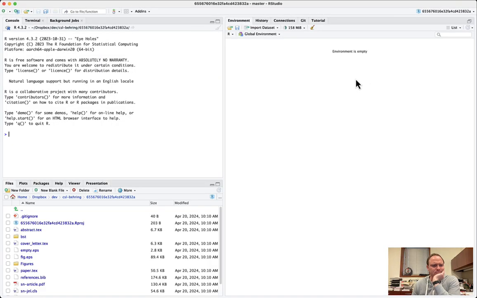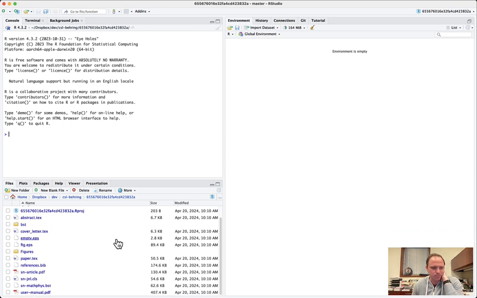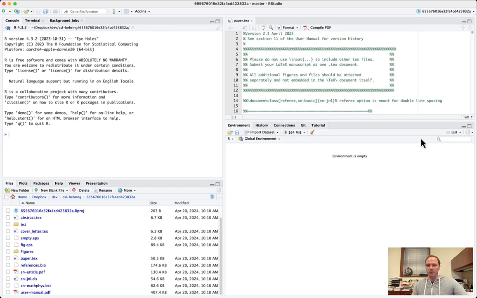So let's see what we got over here. Cool. So this is all of the stuff that is in that repository on Overleaf. Now, obviously it has this weird name, but that's because internally Overleaf doesn't really care what you call those documents, and to some extent it tries to abstract it away from the user, because ultimately the user just wants to make a paper. Almost always, that's what they want to do. They want to write it with somebody else, and they both want to be able to edit it, and have it in the cloud, and so on. So it's just called paper.tex.